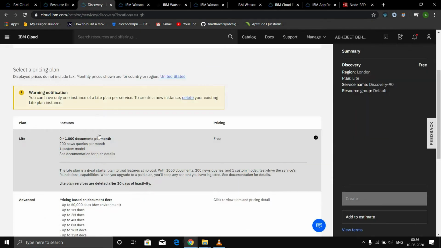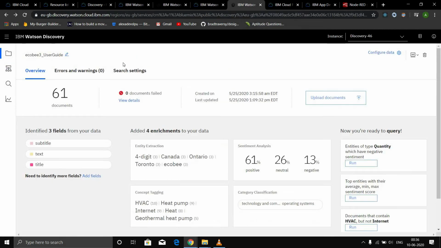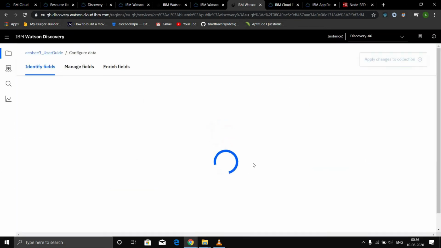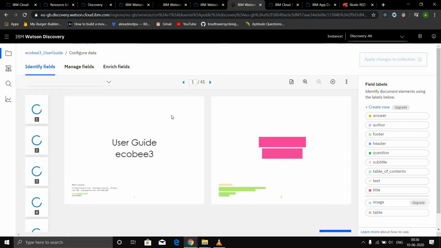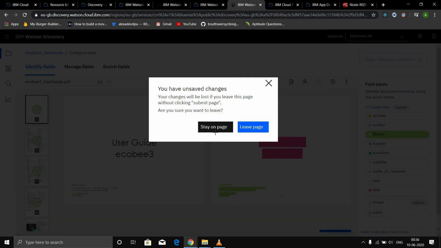Import your document. I am using Ecobee 3 thermostat manual which is in PDF format. The goal is to annotate all of the pages in the document so Discovery can learn what text is important, and what text can be ignored. As you go through the annotations one page at a time, Discovery is learning and should start automatically updating the upcoming pages. Once you get to a page that is already correctly annotated, you can stop, or simply click Submit to acknowledge it is correct. The more pages you annotate, the better the model will be trained.